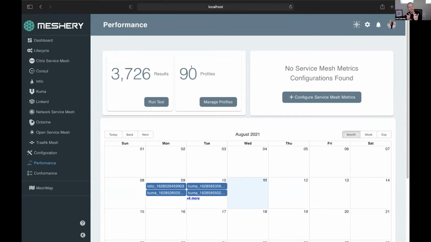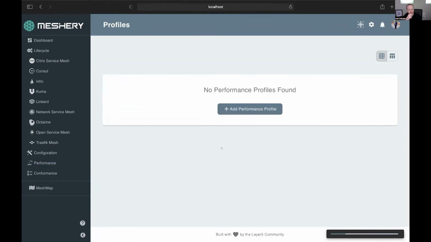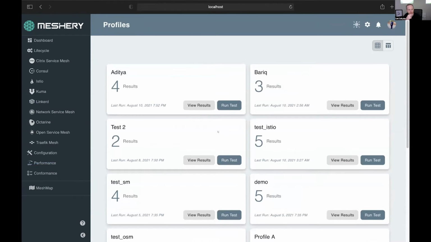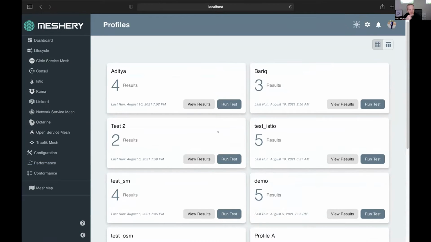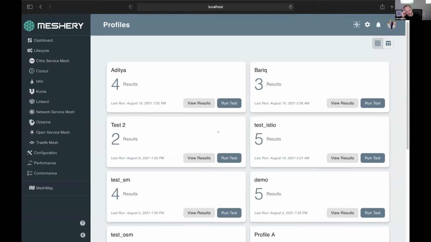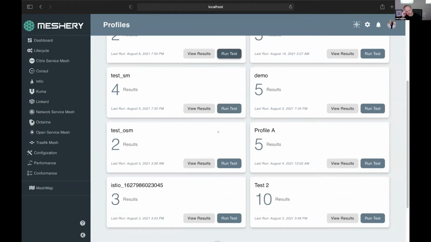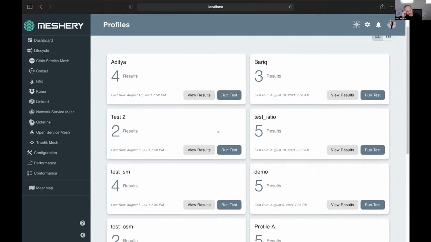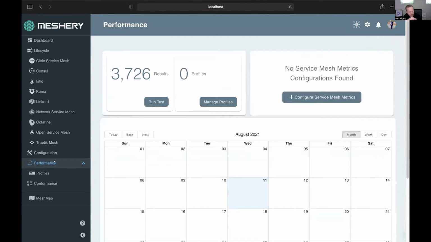If profiles came first and results came second, like in the system design, if you're going to use Meshery a lot, you want to click on profile, manage profiles, because profiles are a lot easier to work with. Right now you're on profiles, right? But we're not showing that in the menu.